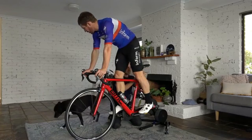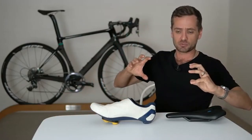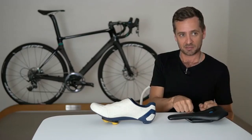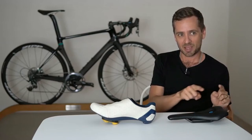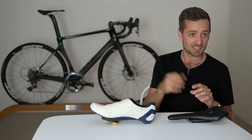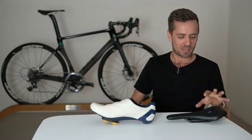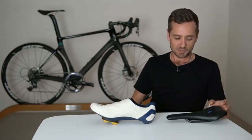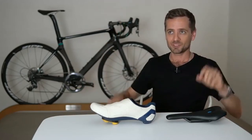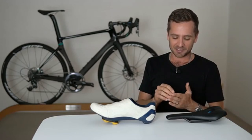Once you've decided on a front-end position, if you drop the bars 30mm, most riders will roll their pelvis further forward on the seat, which brings the hip pivot forward and down relative to the crank — so the seat may need to go up and back slightly when the bars go down. Once the front end is pretty close, go back and tweak the rear end using the same techniques. A 5mm change to the front end won't make a big difference to the back, but a 30mm drop will likely require going up and back a bit on the rear. It's all linked — like a jigsaw puzzle.